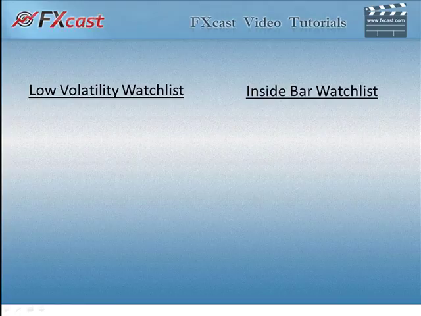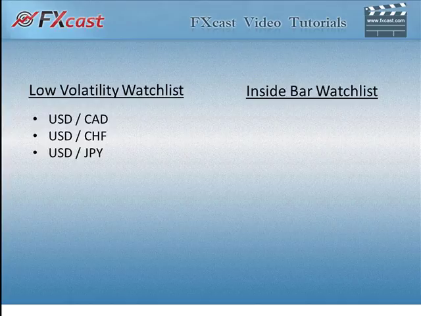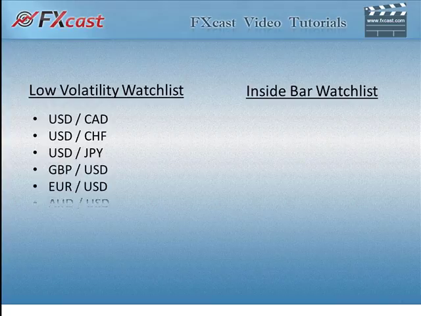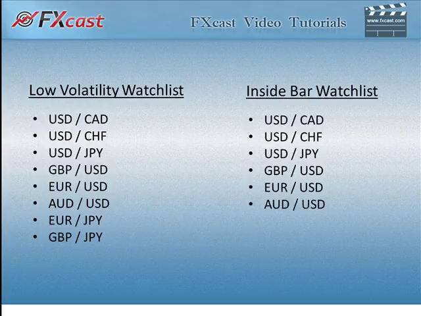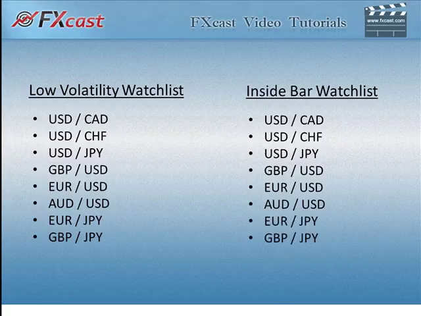As we come to our watch list for today, we look at our low volatility watch list, which is our 1 hour time frame using Bollinger Bands, and we have the mother load. All the dollar currency pairs, the pound currency pairs, and the yen currency pairs. And you'll see also in our inside bar watch list, we have the same mother load. Basically, we have a bunch of inside bars and low volatility here because the market is still digesting if there's going to be a continuation from the move.